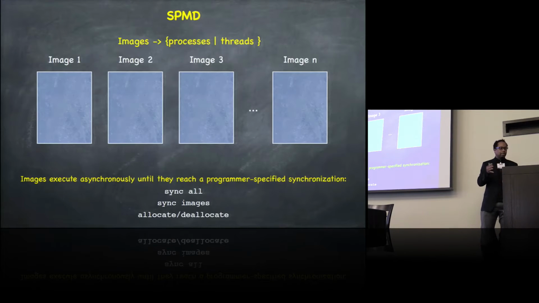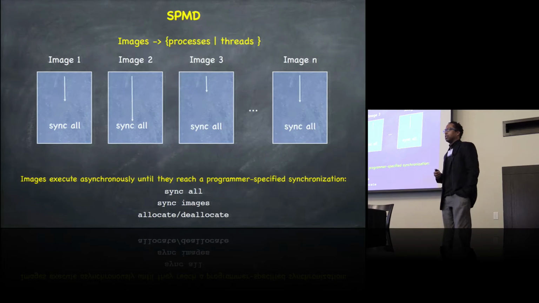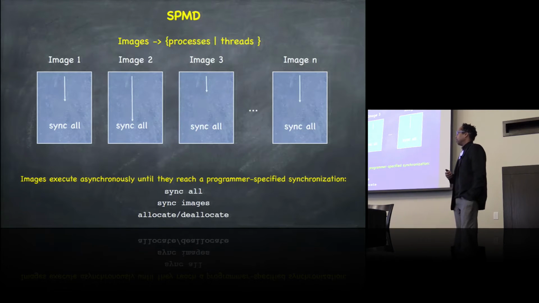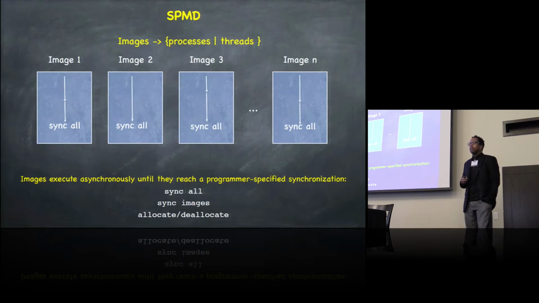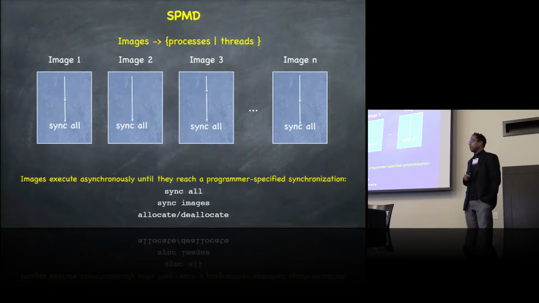So all these different replicas of the program start up, let's say images 1 through n, and each then executes asynchronously up until the point when one of them encounters some form of barrier. For example, sync all is a statement that's in the language now. And at that point, everyone will wait until everyone gets to that point. Sync all synchronizes globally, so there could be lots of waiting involved, and that's something that we won't want as we get to the exascale, so we'll see how we address that.